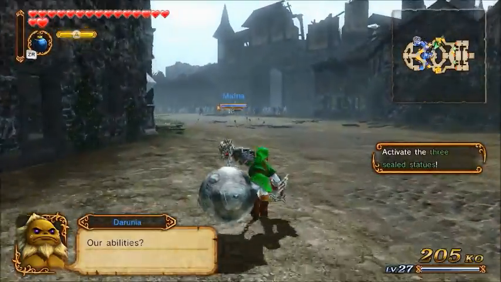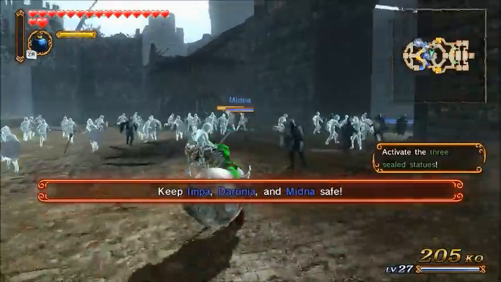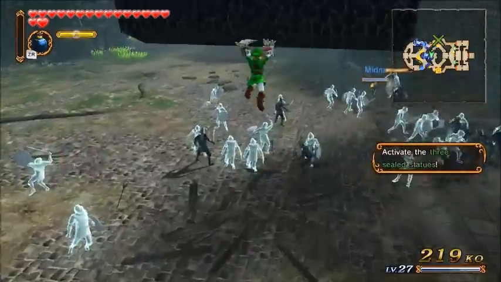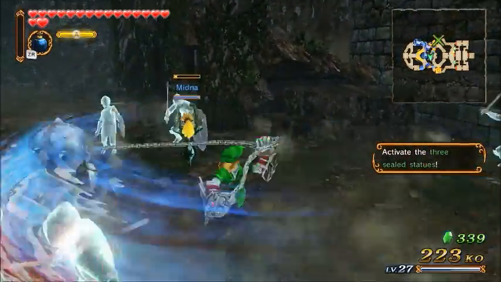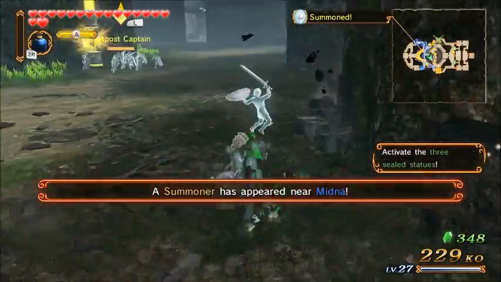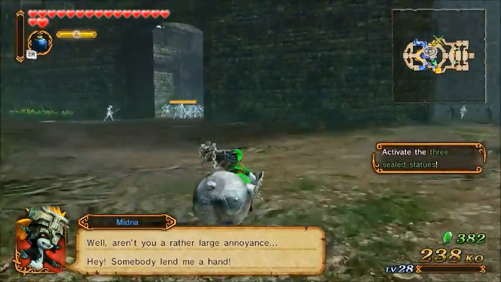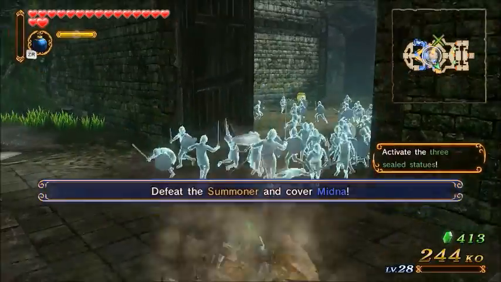Because, one, we need to save Midna. Come on. I really like that move. And I guess we're going to be getting the Master Sword next. That's what it seems like to me. So that's going to be awesome. Let's defeat this outpost captain. Ooh, and leveled up. And let's go over to this area and see what we can do.